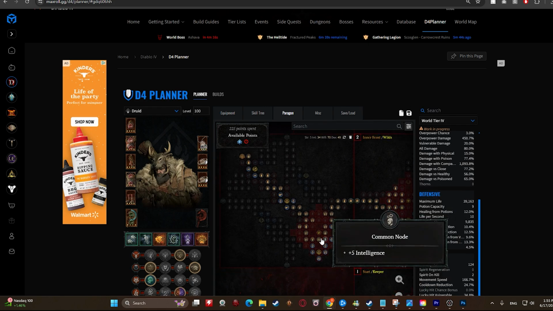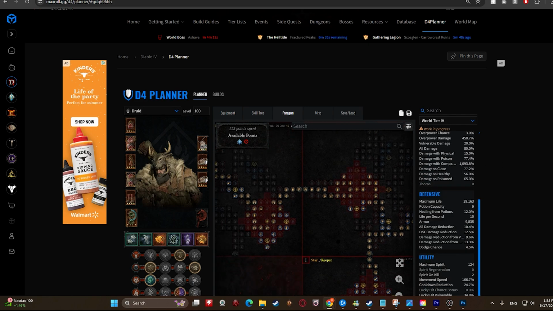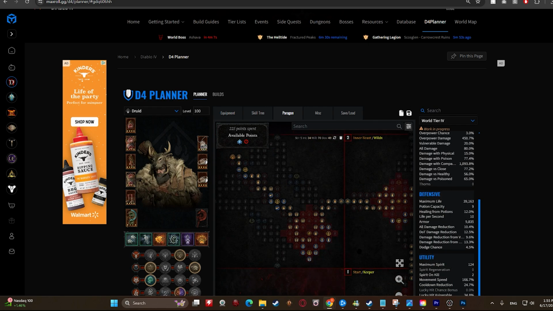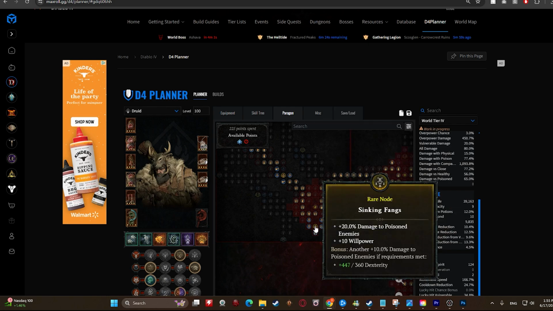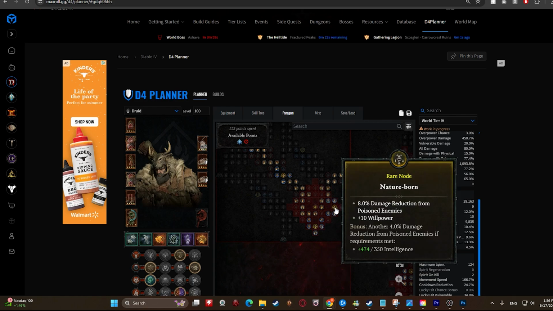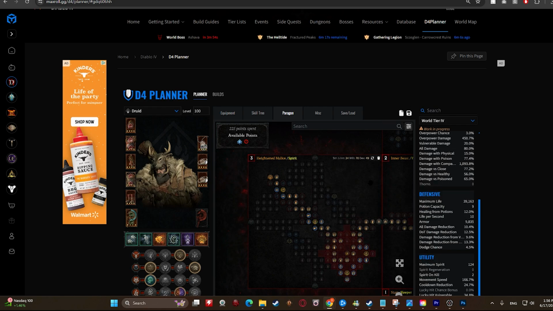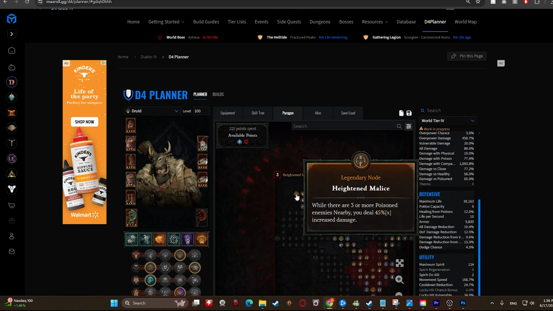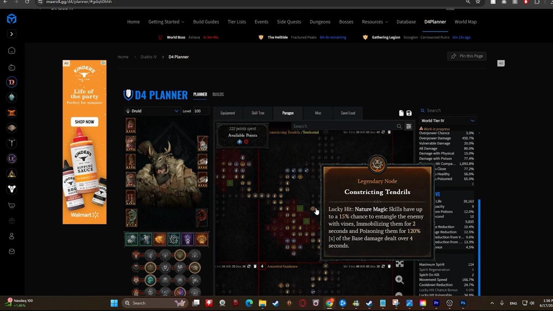Then we're going to come over here to the left, and it's important that you go to Heightened Malice first, just to make sure that you're going to get your secondary buffs and your secondary bonuses. So see here we go Spirit. This is going to give us 12% damage amp as well as 200% increased critical strike damage. We're going to get some extra damage to poisoned enemies, and we're also going to get a bunch of damage reduction from poisoned enemies. We're going to pick up some poison resistance up here, some max life, and then Heightened Malice is going to give us a 45% damage amp while we have a bunch of things poisoned around us.